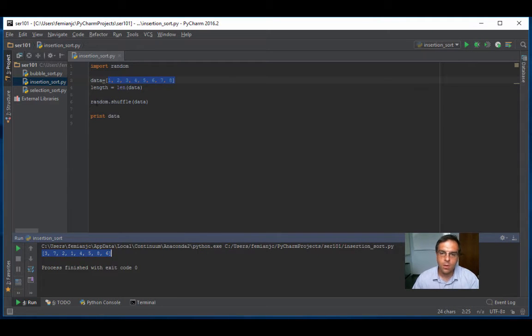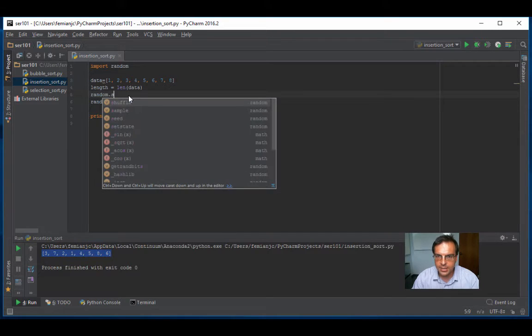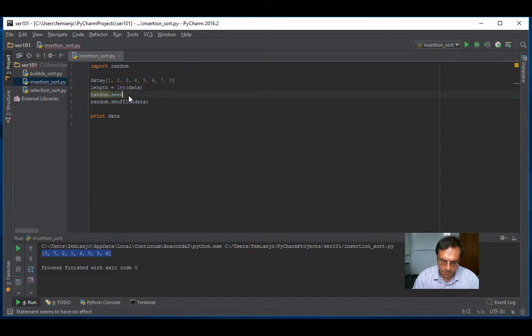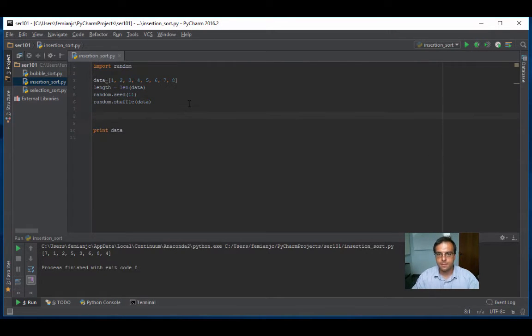Now sometimes we'd like to run it a whole bunch of times with the same sequence of data. One thing you can do is just copy here and paste it in. That might be the easiest. But also random.seed: if you just give it a number, then it still produces an unpredictable array of data, but it always produces the same unpredictable one. So I guess you can predict it if you've run it in the past. And every time I give it a different seed, it comes up with a different random permutation of the data. That can be kind of useful for testing.